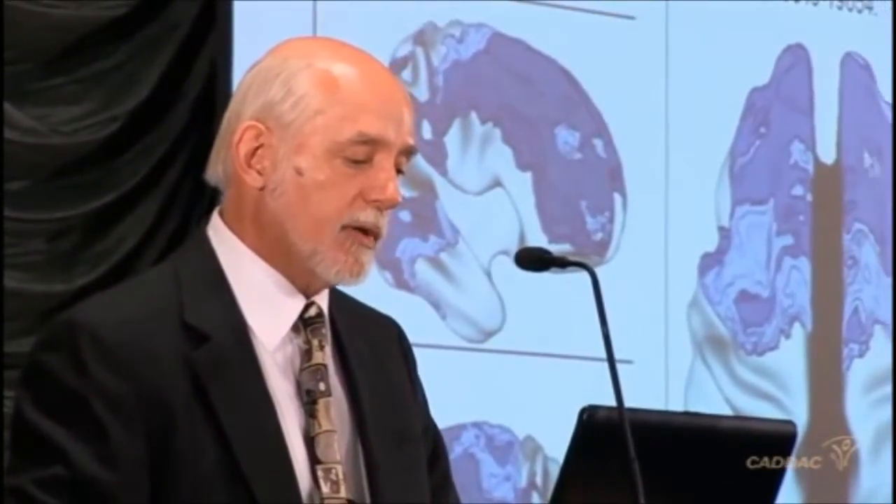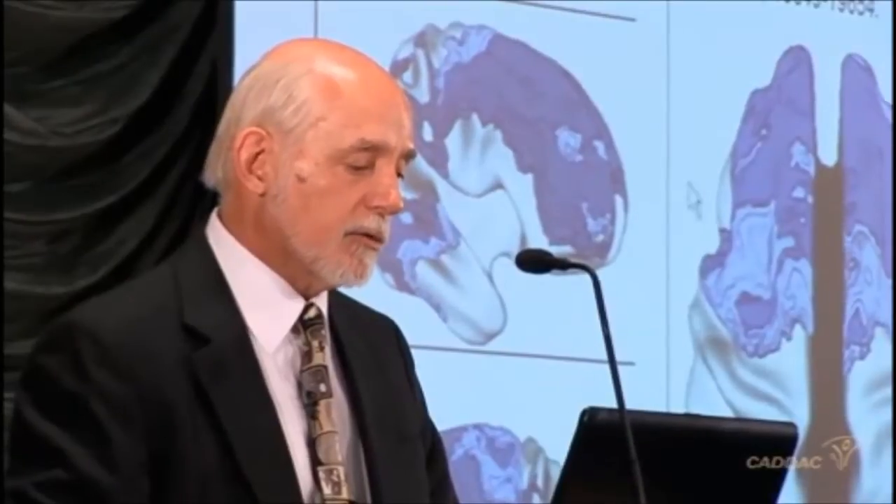You can see that from the top-down view of ADHD — these are your frontal structures — and the side view. There's also a back part of the brain between the occipital, parietal, and temporal lobe — an association area that is also delayed. That was not easily understood by these authors, but it will become evident once we get into the neuropsychology of ADHD as to why that might also be impaired.